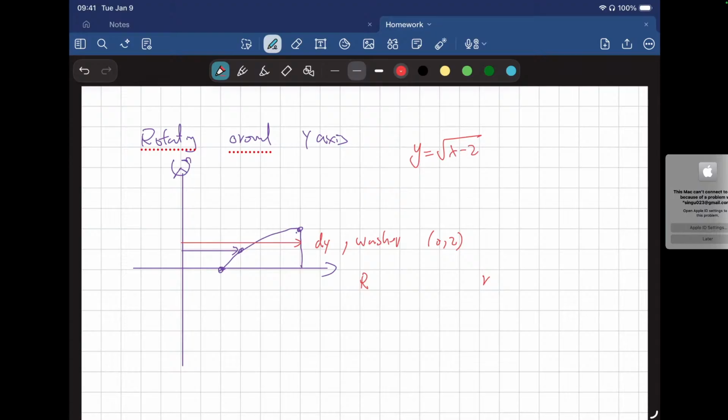Why did you put those 2 lines there? I just told you to draw from the axis of rotation. That's one of the steps to help you. Draw from the axis of rotation to the end of the functions. And there are 2 lines because you have 2 boundaries. The first one goes from here to here, and the second one goes all the way to the second bound. So that's the inner radius and outer radius. If you think about this rotation, it's going to look like donuts, but edge-on from the side.